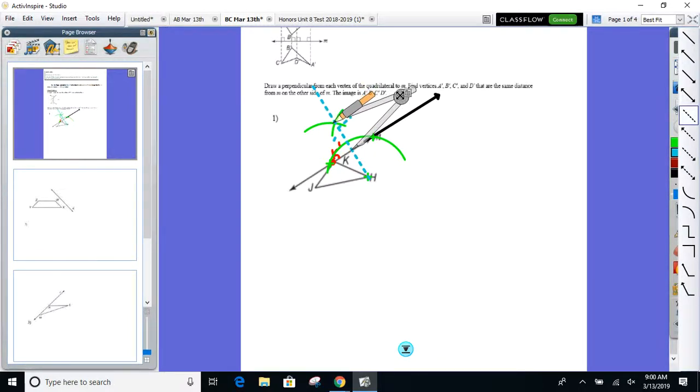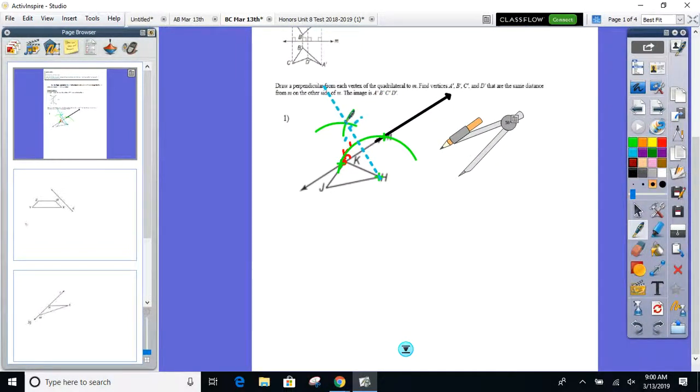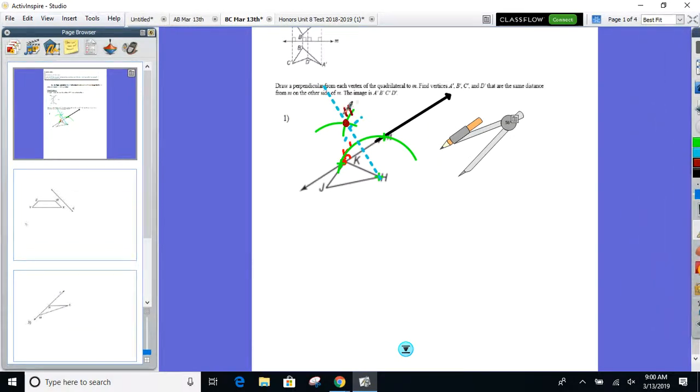And most of you, if you take a look, if you didn't adjust your compass setting at all, what do you notice? It lands right on that point of intersection, doesn't it? That's nice. Here's why it's nice. You don't have to draw that perpendicular. If you never adjust, like open or close your compass setting the whole time, you don't need to draw this perpendicular line in. H prime will be right there. Okay? But if you do open it or close it, you are going to have to draw that line in and then copy that distance over. Okay, that is nice. So here is H prime.